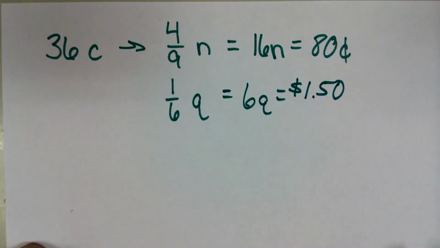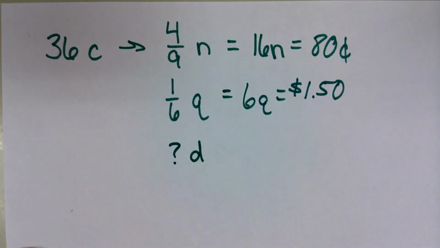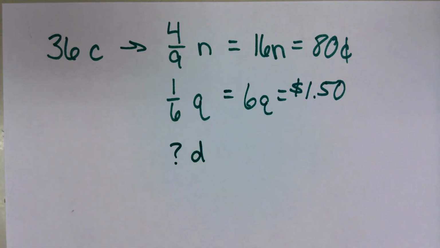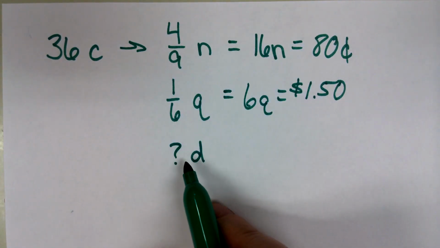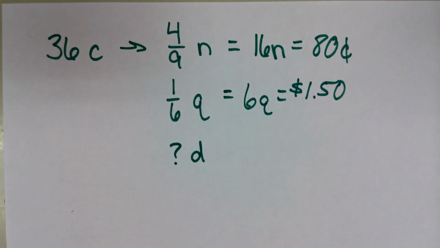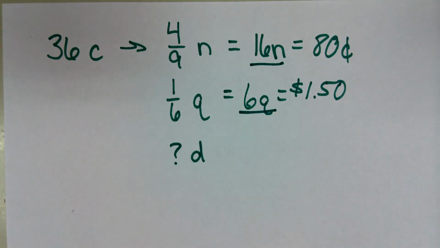Now, it didn't give us a fraction for the dimes. We've got to figure that out. Now, I would imagine some people are probably going to end up losing a lot of time because they're going to try and figure out what fraction of that 36 coins the dimes are. While it will work, it's going to take you a lot more time than is necessary to actually solve this problem. Because if we have 16 coins here and 6 coins here, that's 22 coins.